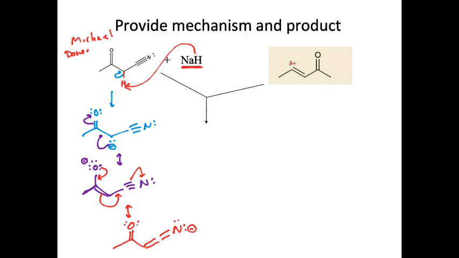Okay. So we have multiple ways to stabilize that carbon enolate. We have blue, purple, and red. Of those three, which one's the most chemically reactive? The negative carbon, so the blue one. It's the most reactive because we're looking at a carbon with a negative as opposed to an oxygen or nitrogen. So the red and the purple ones are more resonance stabilized and therefore less likely to react. So what we're talking about is the blue one reacting.